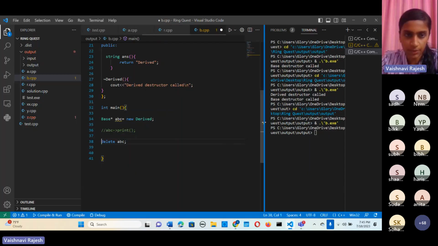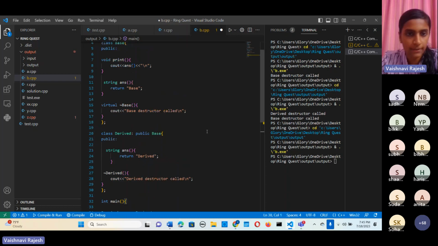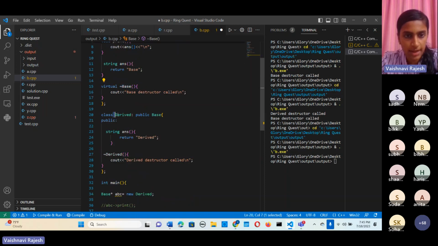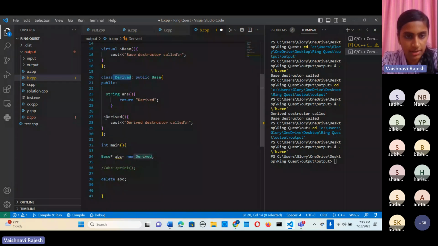Okay, you wanted to see this program where the destructor is involved. So here, base class has a destructor, and this class derived also has a destructor over here.